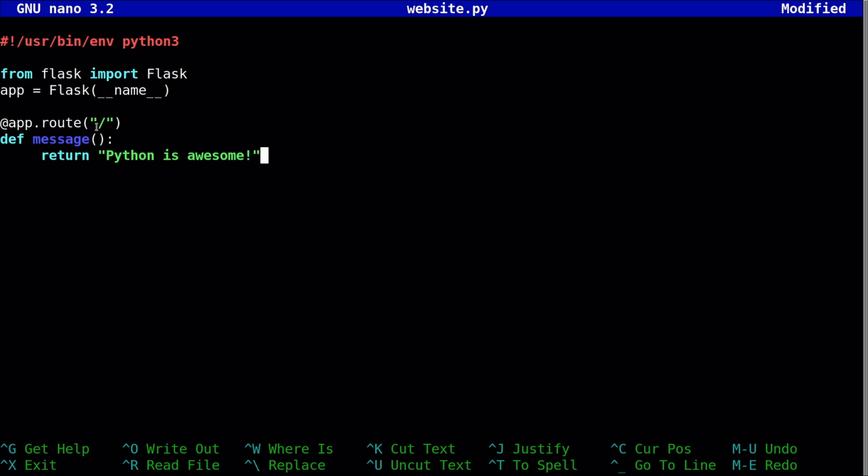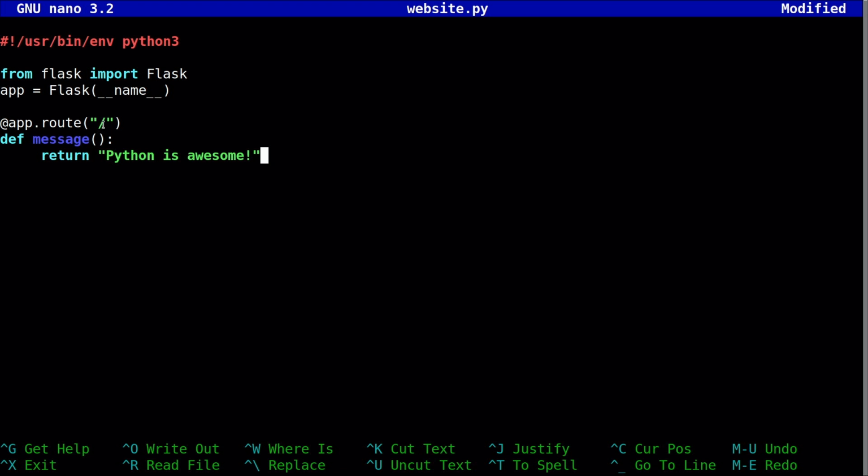I didn't actually go here and clarify a route inside the function down here. This decorator is basically applying route to the function without actually modifying the function. This specific decorator is something with Flask, and to understand exactly what it's doing, you would have to read more about Flask. That would go above and beyond the scope of this video. But basically, the route is something specific to Flask that it uses to know where in the website you are, or what part of the website is being served by the underlying code that follows thereafter. We're not going to go into Flask in too much detail in this video. I'm just going to show you what it does and why it's awesome and give you a good starting point if it's something you want to learn more about.